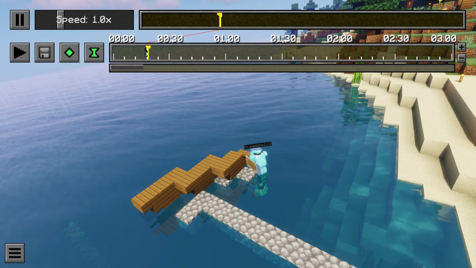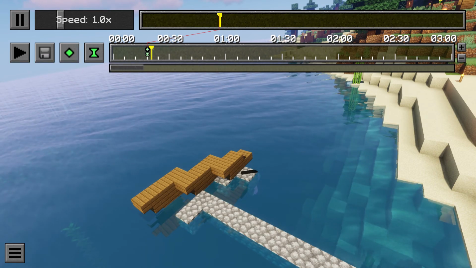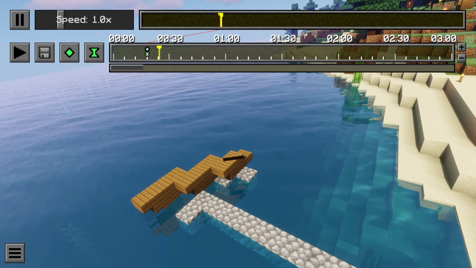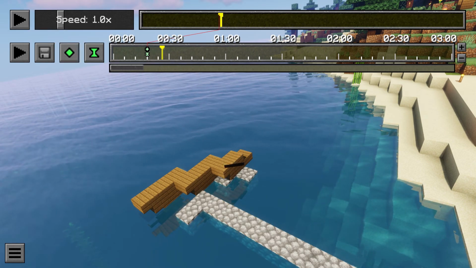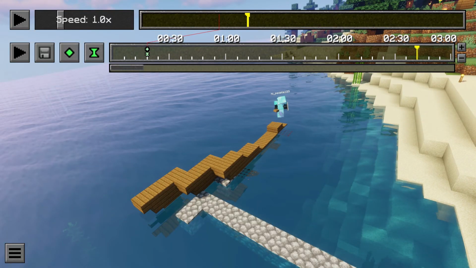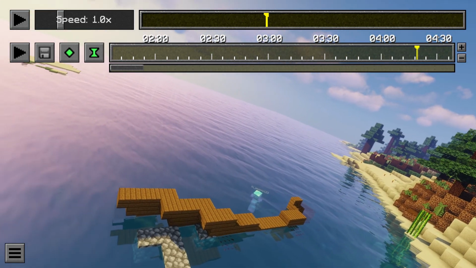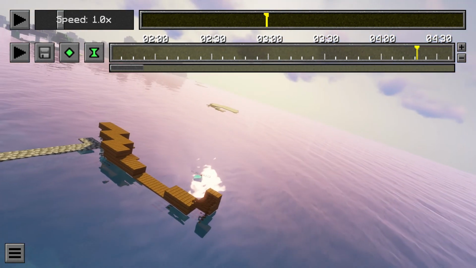Then let's just play. Let's go forward a while. Let's pause that. I don't know, up to here. And let's move forward a bunch. That's not enough. And then I'm going to hit J to rotate the camera and go get another angle.